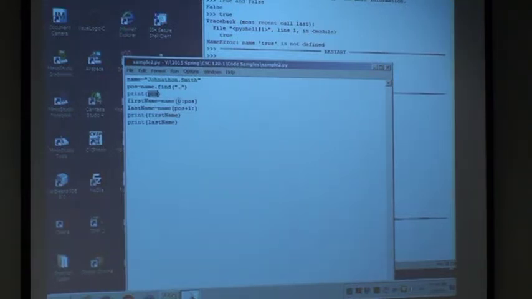Then I'm extracting from position 0 to 1 less than pos. If pos is telling me this number, then the first name is to the left of that, right? And this says to the right of pos, everything beyond, so I don't have to mention the end of the string. And then print out the first name and last name. So this is a very simple demonstration of find, but it gets confusing sometimes. Okay, let's run it and then see if you have any questions.